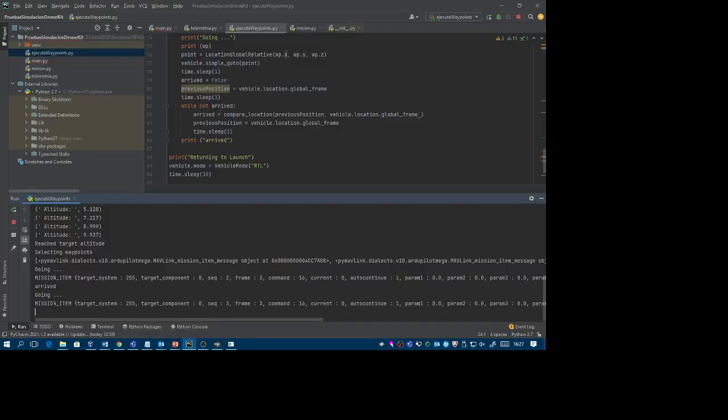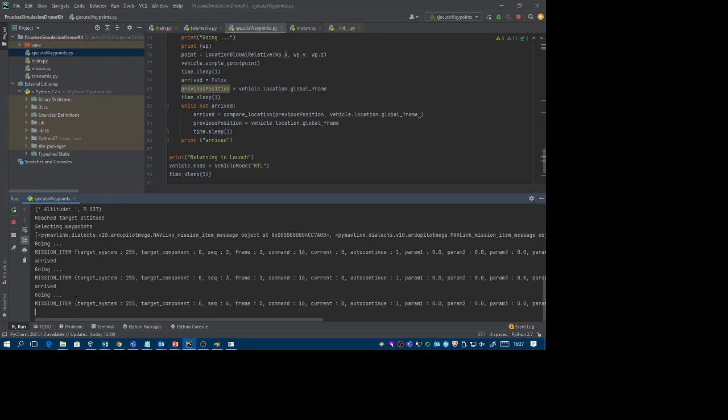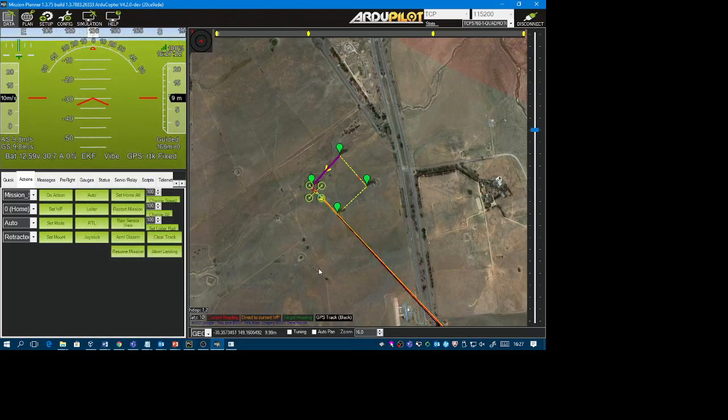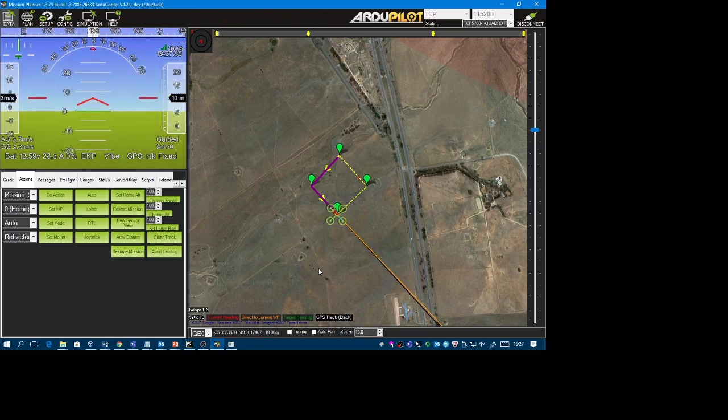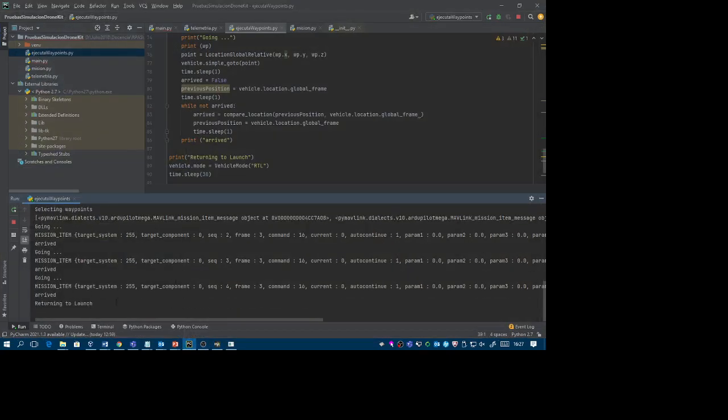The program detects that it has arrived. And it starts going for the last waypoint. We're in the last waypoint, and then return to launch, you can see.